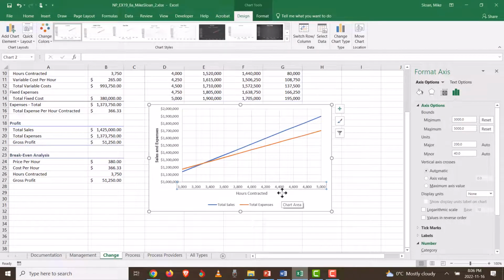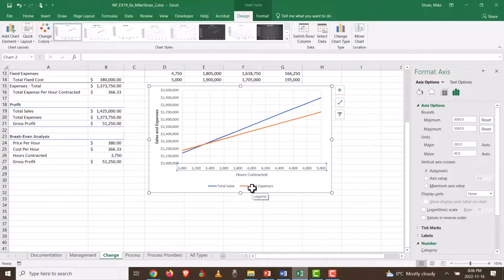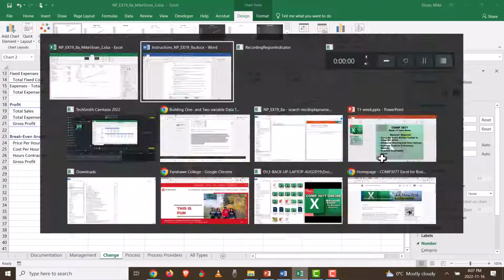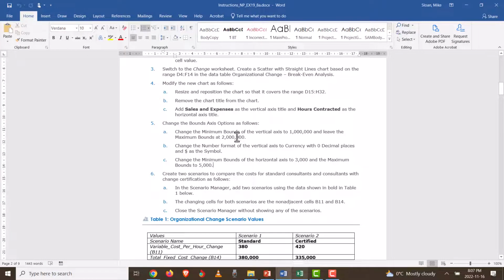So as we look at this now, it's a lot. The cool thing about scatterline charts is you can see the intersections of lines very well because they're always straight like that. And it's kind of nice to see that, after we got up above about 1.25 million, we were bringing in more money than we were spending, which is cool. Visual examples are sometimes better in meetings than just showing numbers. Especially when you have a chart that wasn't using the white space of the plot area like it needed to, and we just fixed all of that by going through everything in steps 4 and 5.